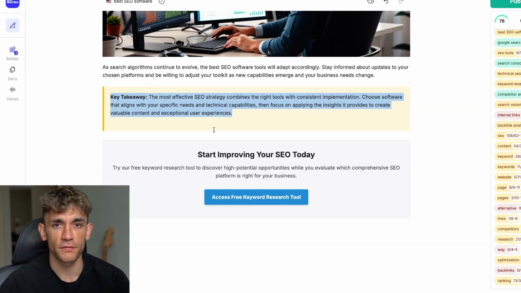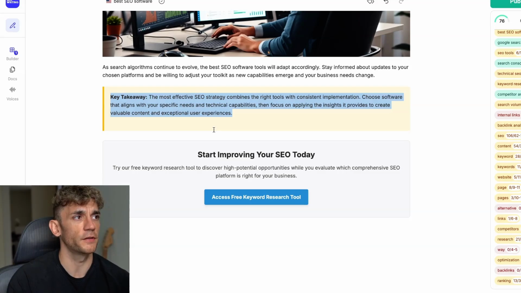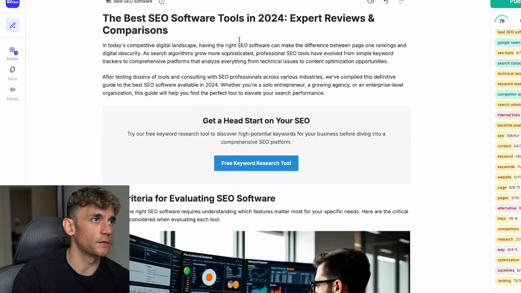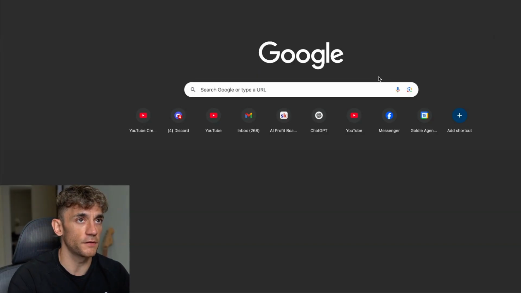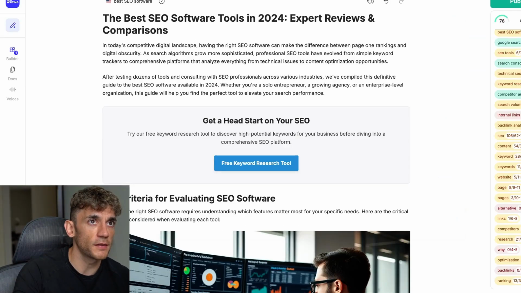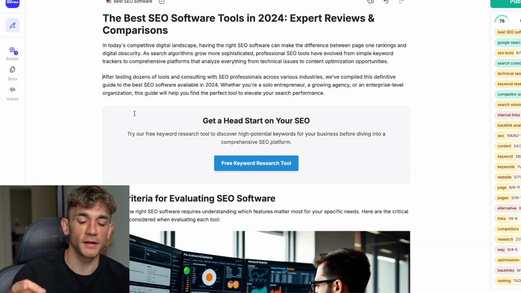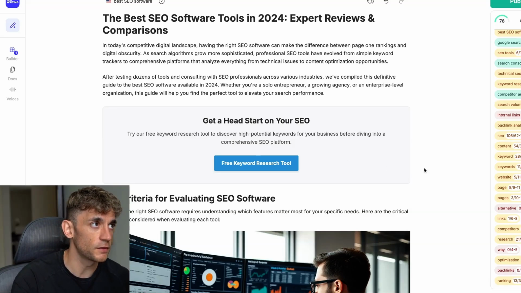This is all the stuff that differentiates your content from AI fluff, right? So for example, some people will be watching this and thinking, why don't you just use ChatGPT or Claude to generate this? But the problem with that is it's not going to look as nicely formatted. So let me show you a couple of examples. And also the other problem with these AI tools like ChatGPT or Claude is that they don't actually format your content and they don't check what's already ranking. So this is custom trained as an AI to give you better results.